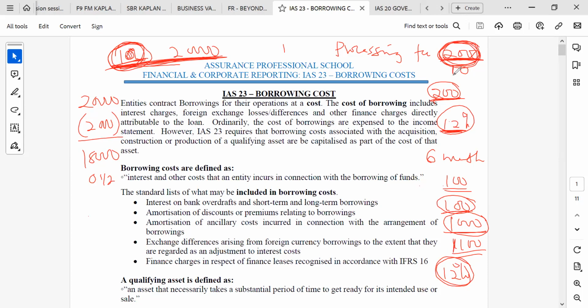The meaning is that we have capitalized the processing fee and now apply what? 12% on the net amount. So you account for this particular loan in accordance with IFRS 9 financial instruments, where you are going to be capitalizing the transaction cost, which is the processing fee. Capitalizing a cost means that you are debiting the cost, but this is a liability. Debiting a liability means that you are reducing the liability. So you subtract the 2,000 from the 20,000, then you apply the effective interest rate on the net amount. So you just use the finance cost as in the financial instrument.